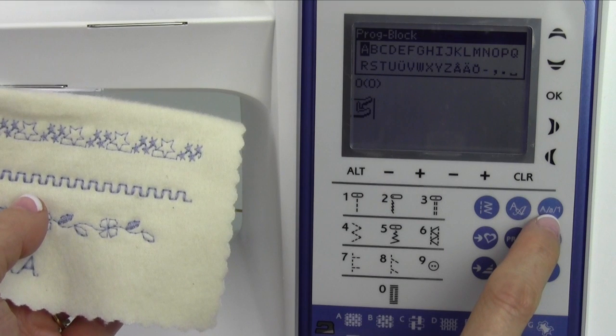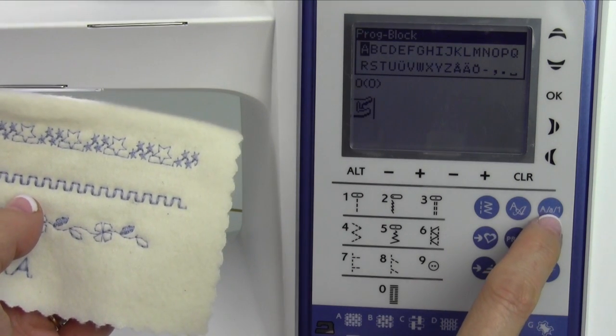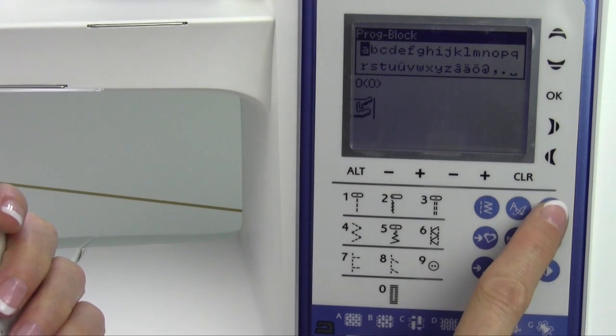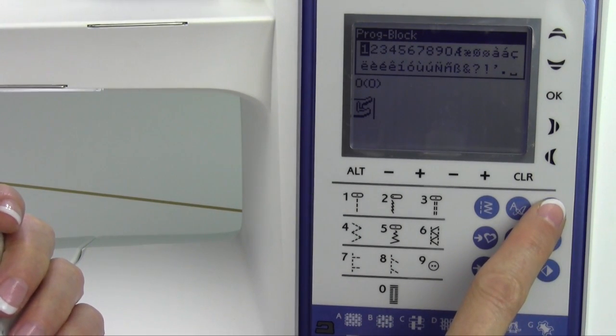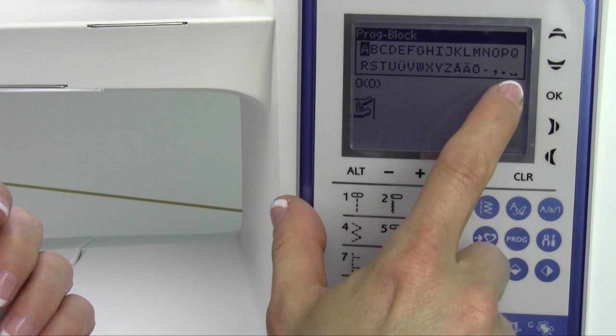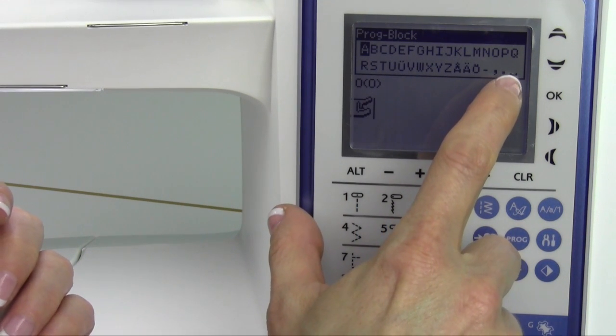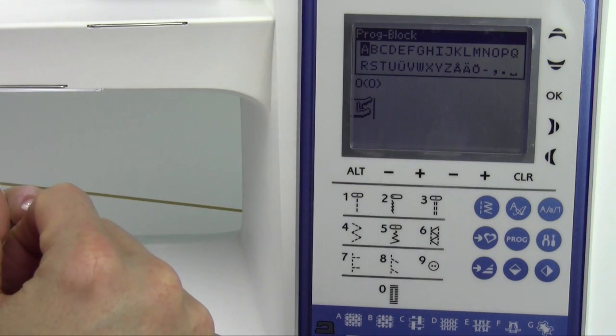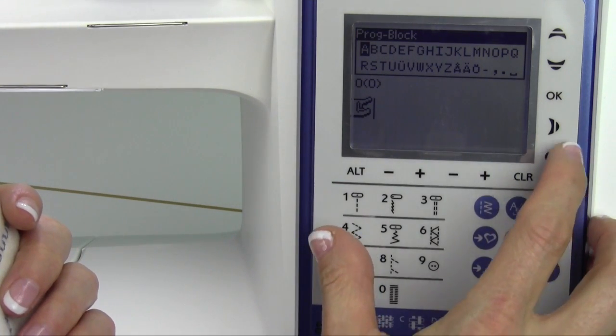If you touch the button or function with the A and the lowercase a and the numbers, that will change all your letters to lowercase and again to numbers and symbols. At the end of each grouping of items, there is what I call an upside down staple. That's your space, so that you can spell out your words. So if you want to go ahead, you just arrow down.